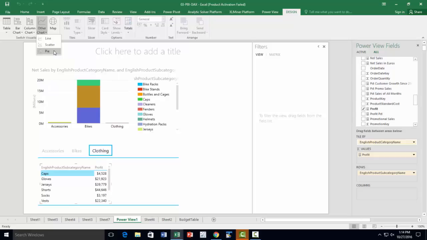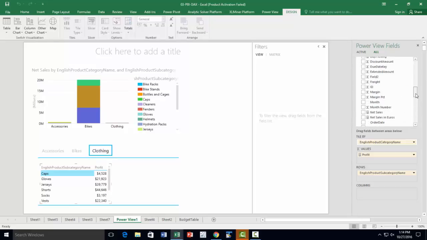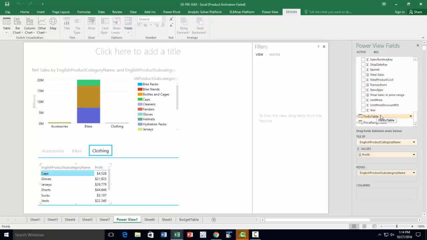So let me illustrate one more. Okay, you can add a slicer. So drag and drop a dimension into an open area and you will have a slicer. This one is listed in alphabetical order, which is kind of confusing.